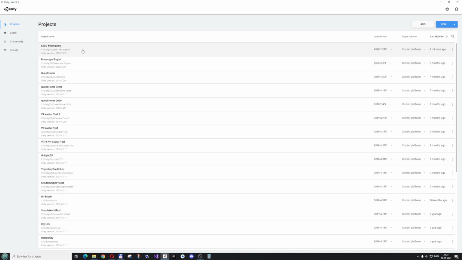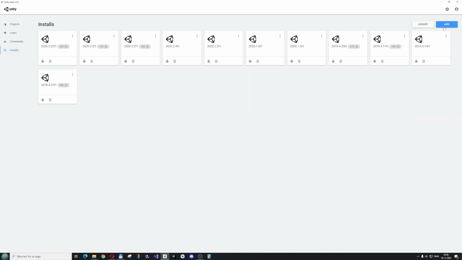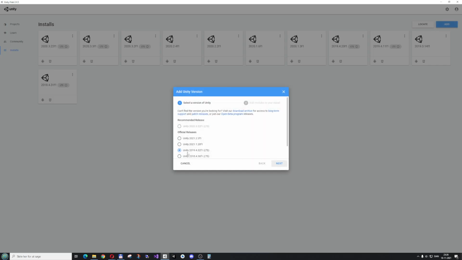But if you want to make this yourself, I would suggest to start out with getting the Unity Hub, but you could start out just getting Unity directly. With the Unity Hub you can just add the version, select what version of Unity you want, and the recommended release is the one I already installed here.